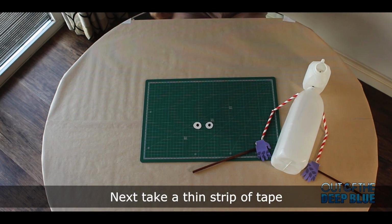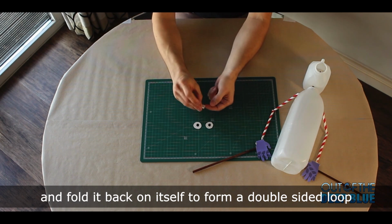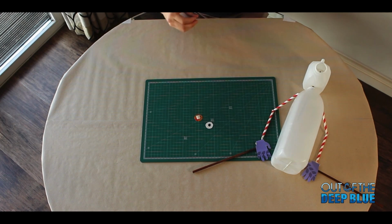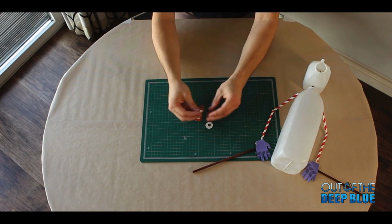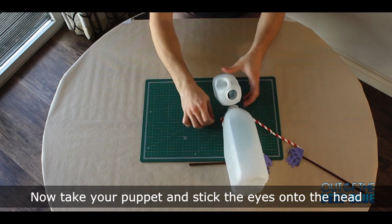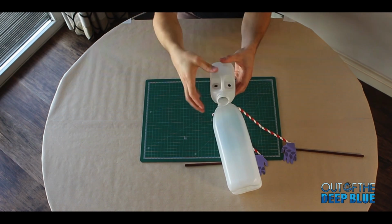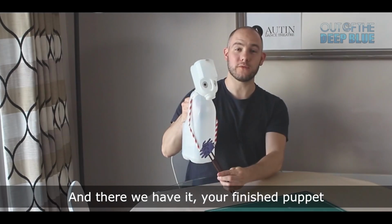Next, take a thin strip of tape and fold it back on itself to form a double-sided loop. Then stick this to the back of one of the eyes. Repeat that for the other eye. Now take your puppet and stick the eyes onto the head. And there we have it, your finished puppet.